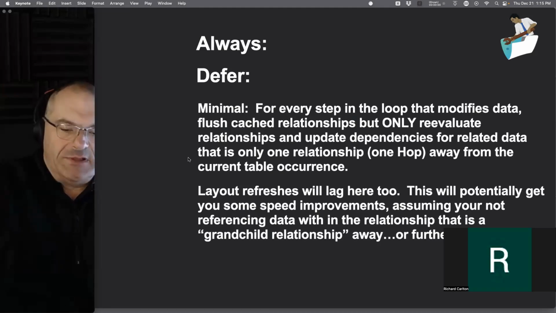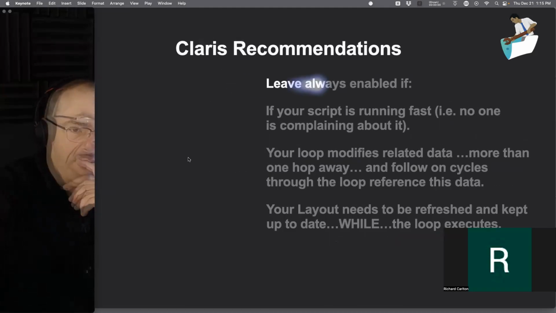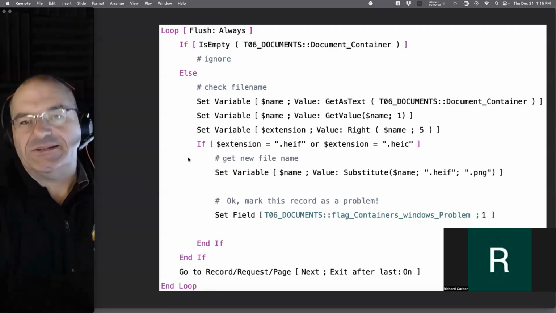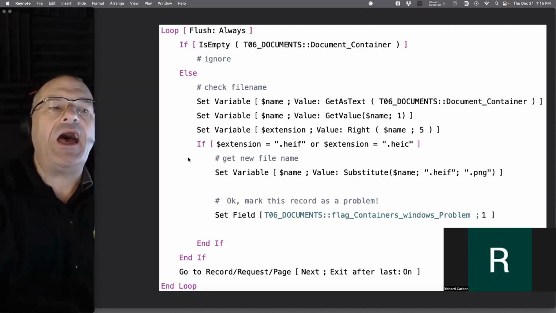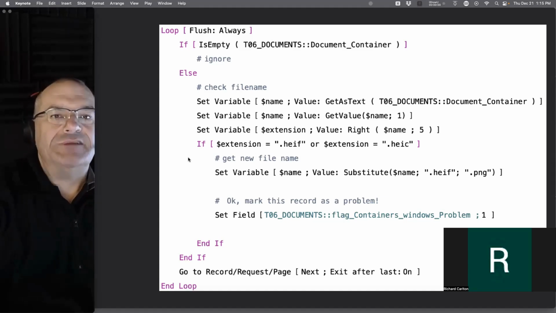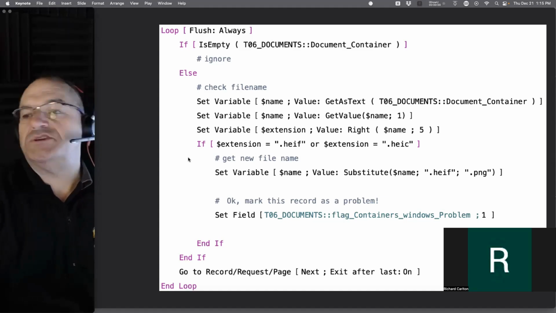But let me go to this next graphic here. This will help. Let me jump forward. This right here, this is what I want to get to. So this is the loop. I want to get everyone on board with this. A loop runs in a context. The context is always a layout. A layout is always attached to a TO, right? Everyone good with that? Yep. Margaret, if we have questions, please yell.